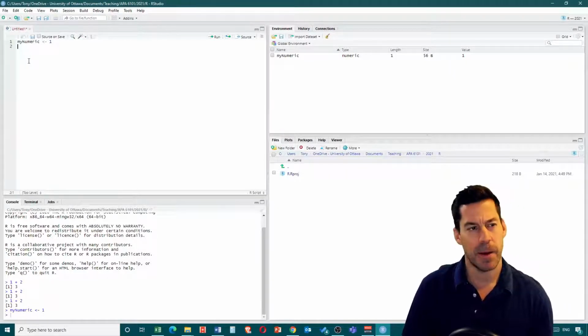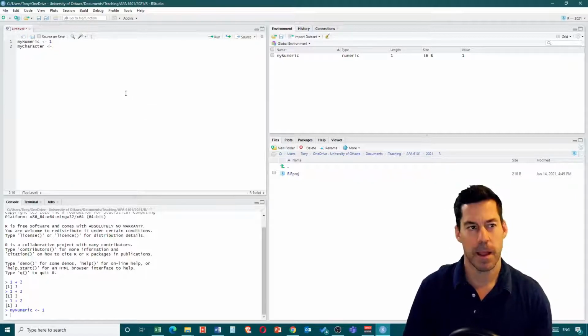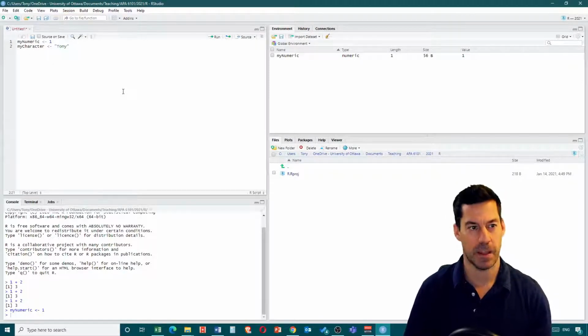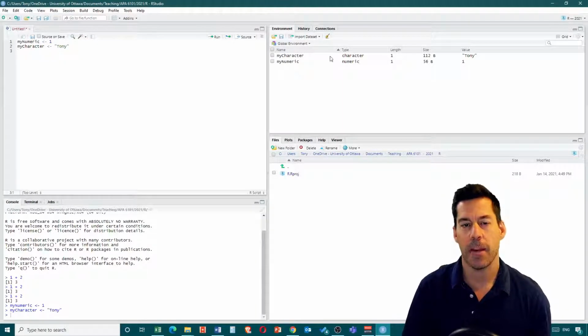A second data type in R is characters, or text. I'm just going to call it my character, and what I'm going to put into that is my name, Tony, in quotation marks. I hit Control Enter, and we see that this now has my character, its type is character, its length is 1, and its value is Tony.